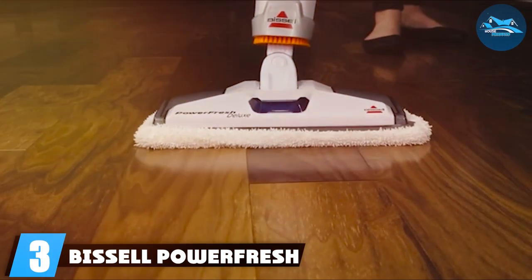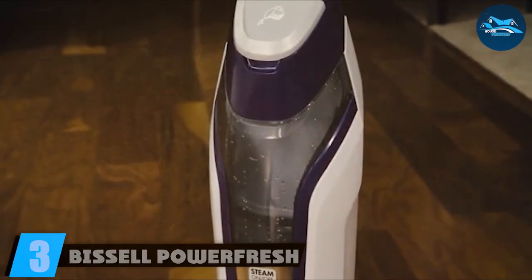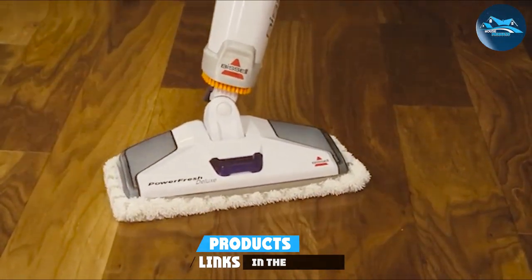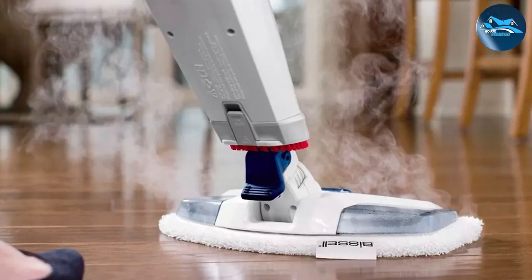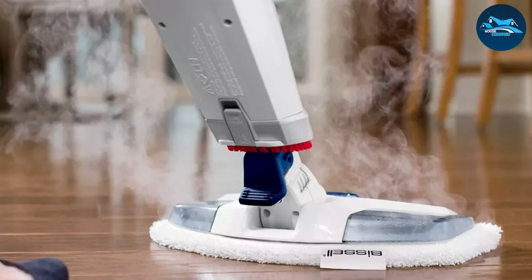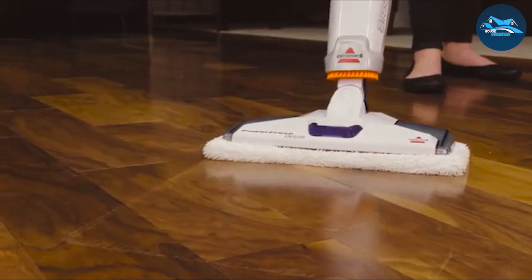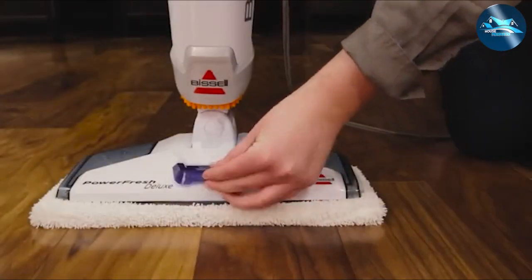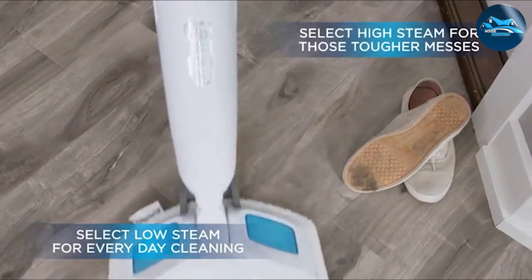Moving on to number 3, we have the Bissell PowerFresh Steam Mop. Bissell is another trusted name in the cleaning world, and this steam mop is a testament to their quality products. The PowerFresh is designed with ease of use in mind, featuring a swivel steering and a flip-down scrubber for tackling tough, sticky messes. The steam function is adjustable, allowing you to choose from 3 different steam settings to suit the cleaning task at hand. What's more, it comes with fragrance discs to leave your floors smelling fresh and clean.